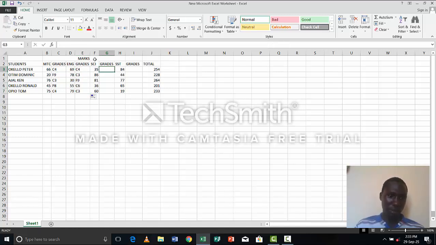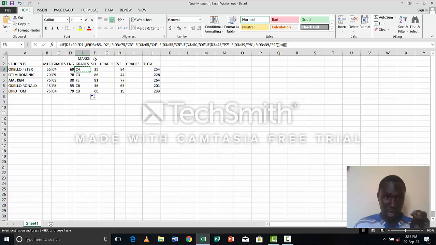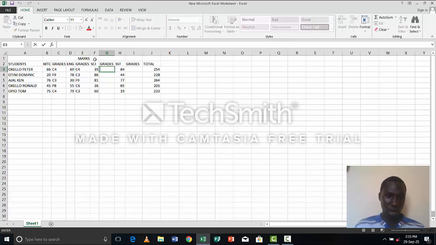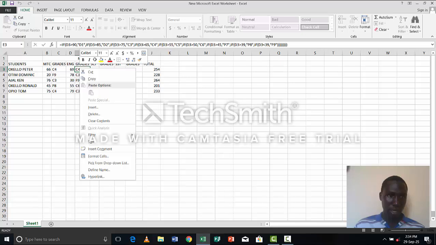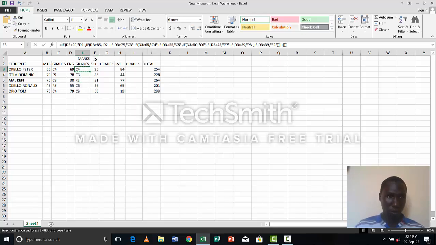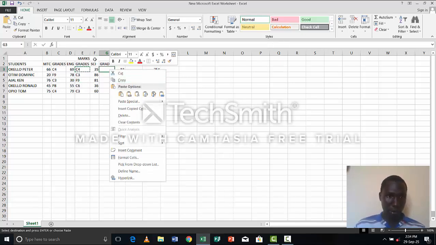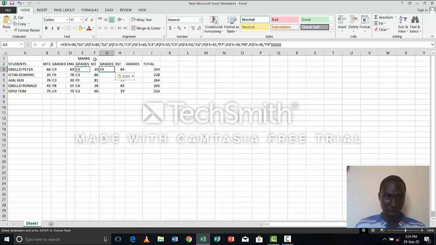The same applies here. You can just come and copy this one, meaning we are not actually copying that C4, but we are copying the formula, and the formula, when we paste here, okay, let's copy. When we copy that C4, we come here, we paste. Remember, it's coming a different thing. This one is already F9, meaning we are still applying that same formula. You see, up to here, it will grade for us everything.